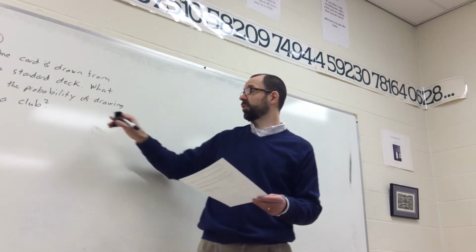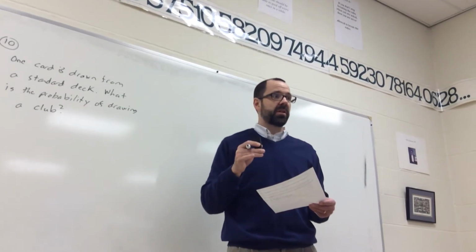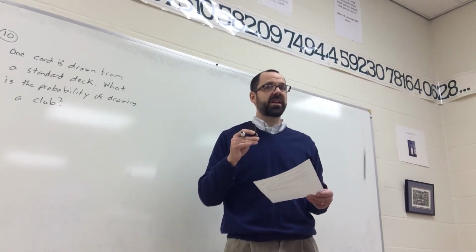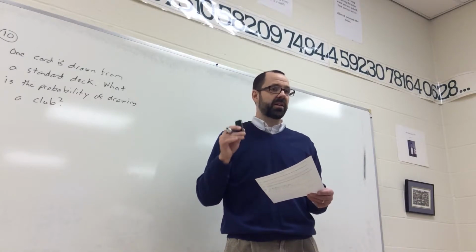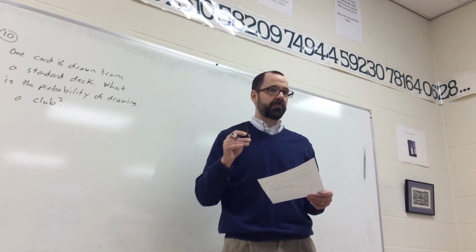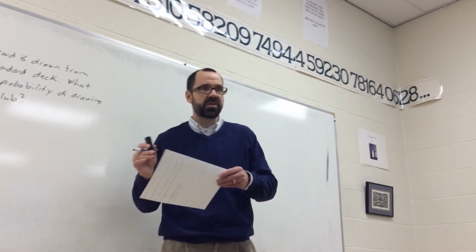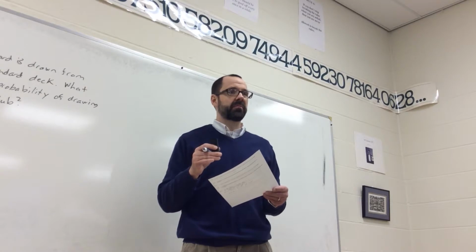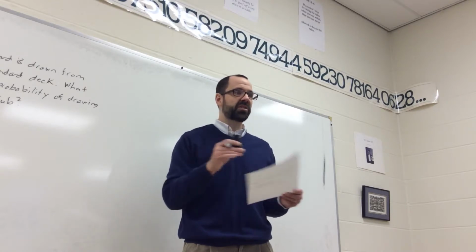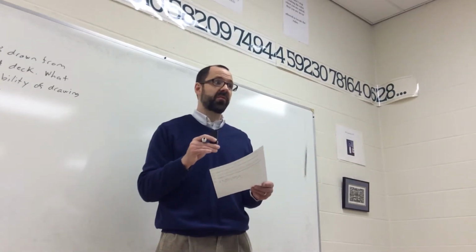All right, so then for clubs, there's 13 of those. There's 2, 3, 4, 5, 6, 7, 8, 9, 10, and then there's ace, jack, queen, and king. So there's 13 clubs, and there's 13 hearts, and there's 13 spades, and there's 13 diamonds. So of each type, of each shape that's on there, there's 13 of those, and then of each number, there's 4 of those.